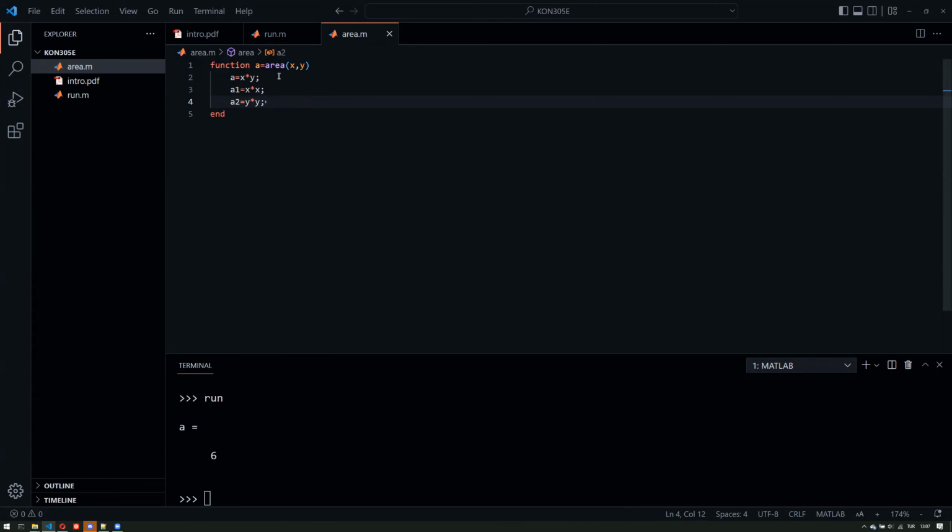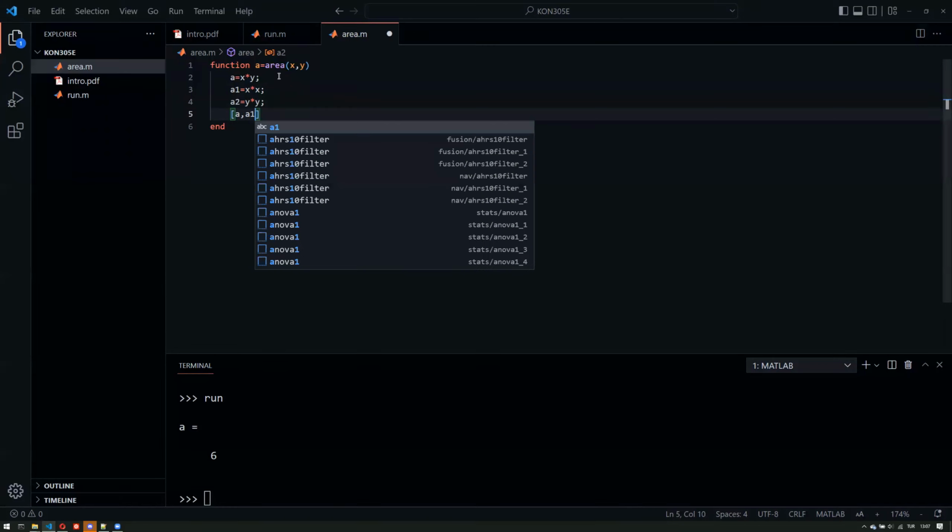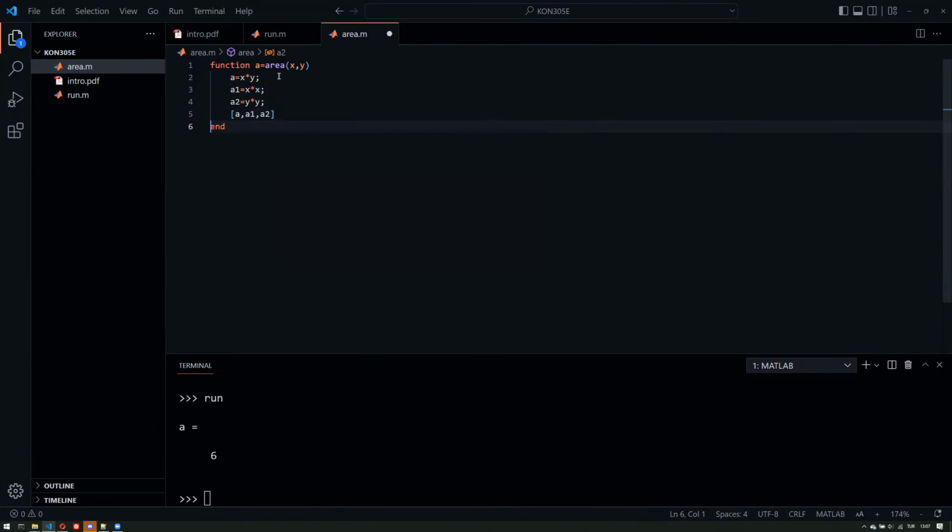But in Matlab, you can use a different approach, which is basically based on the definition of arrays. You can just define them as an array here. So for arrays, we use square brackets, and then we use comma to separate the elements, and we provide the elements in it. So this is basically an array. If you go ahead and place this here, then you can tell Matlab that I'm not returning 1, I'm not returning 2, I'm returning 3 different values. So Matlab can then return these 3 different values.